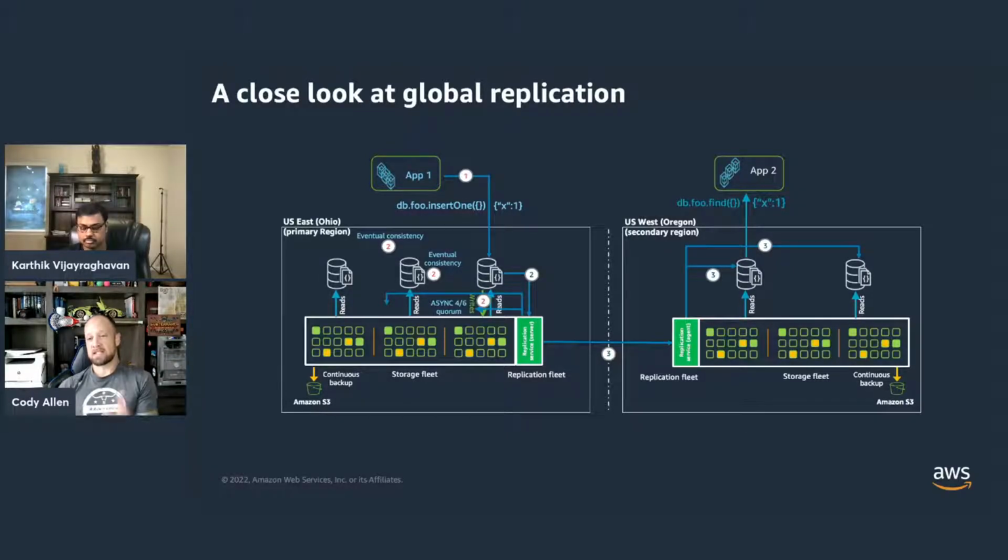So this is exactly what we saw earlier in the architecture: the 3 instances in 3 availability zones, the storage layer, the backups. What we're introducing here, this new concept, is the replication fleet that takes care of that. Right, and that's all in that managed data layer, so that's a piece I don't have to worry about. Exactly. Yep, it's all handled. Like I said, it's more under the hood on how our replication fleet operates. It's a fully managed replication, if you will, so you don't have to worry about it.